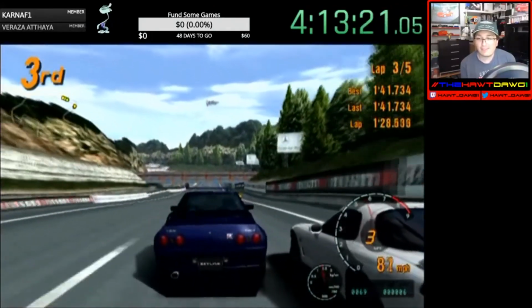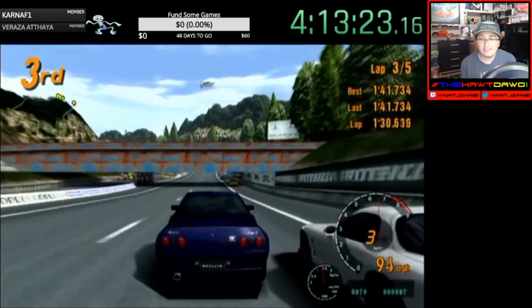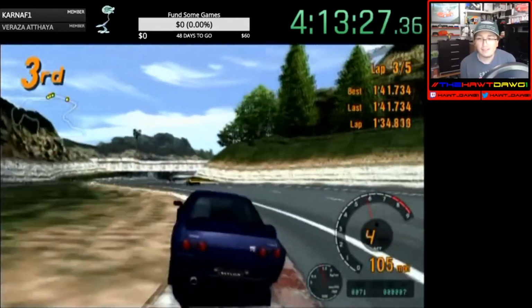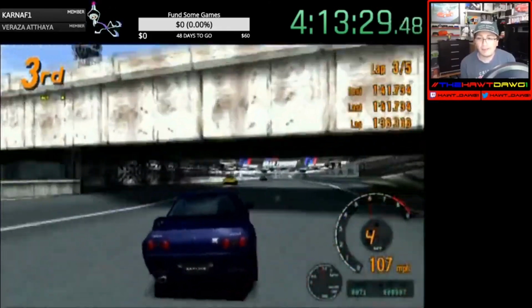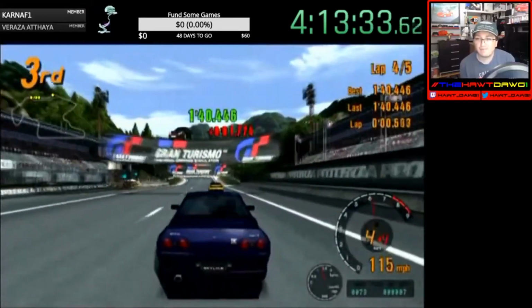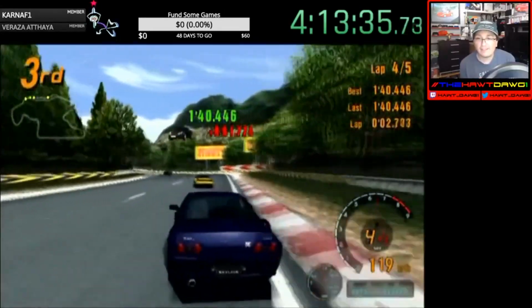Looks like the RX-7 is slightly faster in a straight line. But can we power through? Important pass right there. Alright, let's pick off the NSX.